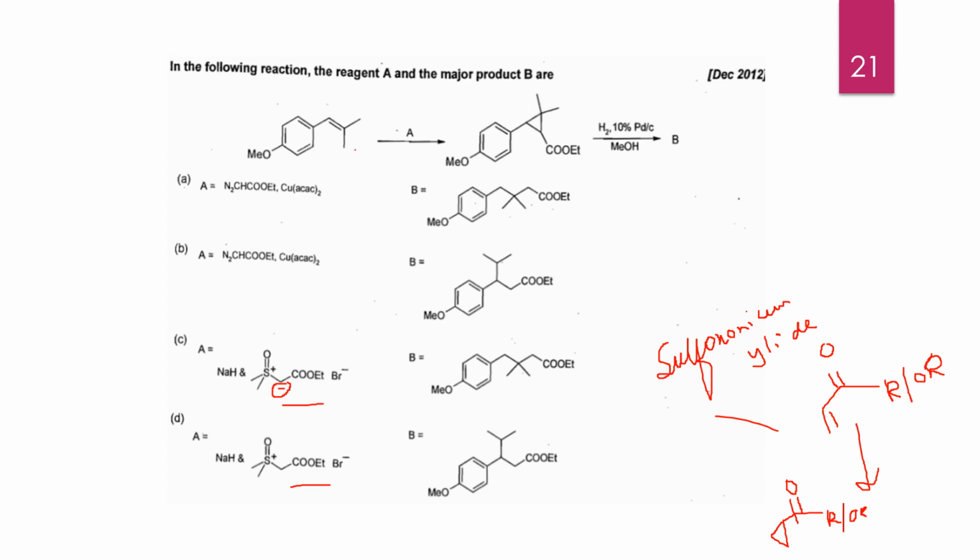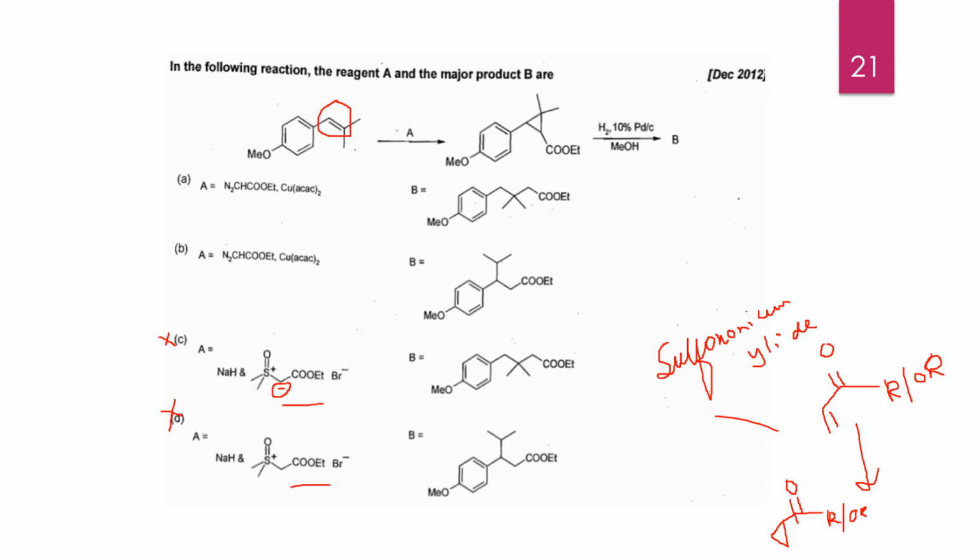With an electron donating double bond, see here, there is no alpha beta unsaturated compound, no electron withdrawing group. So this is electron rich, this is an electron rich double bond. So these reagents are eliminated, because this won't react, this won't react, this won't react. So these two options are here. So what will be the reagent among these two? Then the cyclopropane ring will form.